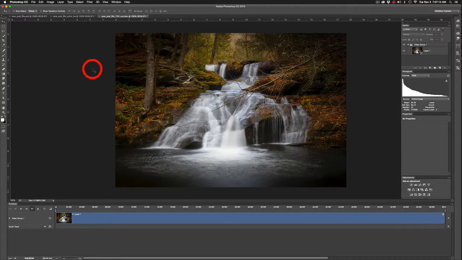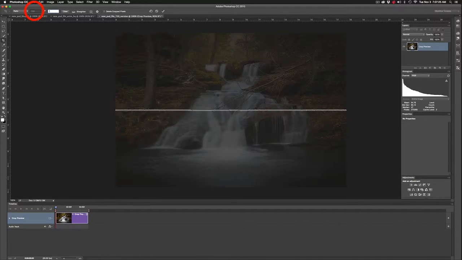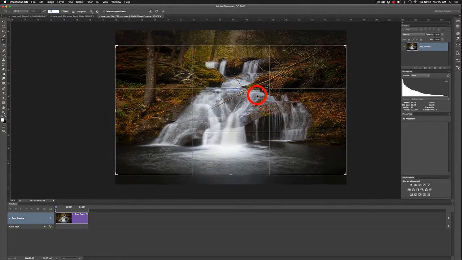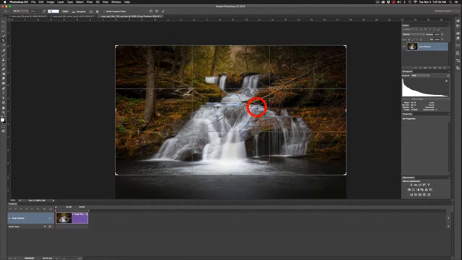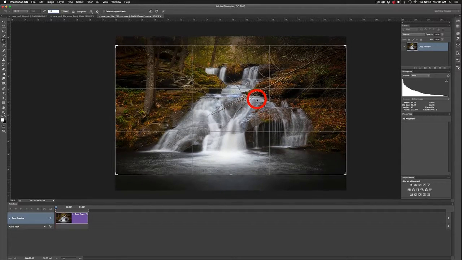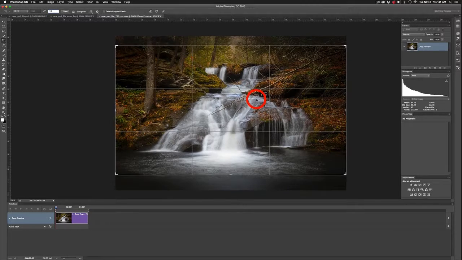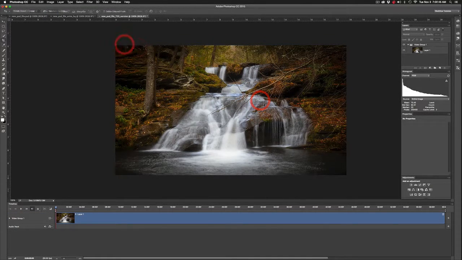So with this now duplicated, I'm going to come up to my crop tool, and I am going to key in the measurement parameter box up here, 1280 by 720. That's going to give me the crop I need. Then it's just a question of dragging and moving the image or video around within the crop boundaries to get it nicely balanced as to how you want it. So I reckon, okay, fair enough, just about there's fine. I'm going to double click to accept that. So now we've cropped it.